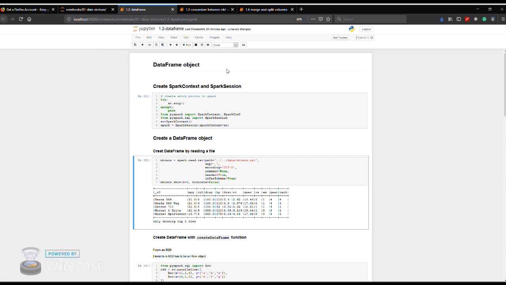Alright, so let's run that. We have defined our variable, cars, and then we call cars.show. We provide n equals 5, n being the number of rows in the data set that we want to return.